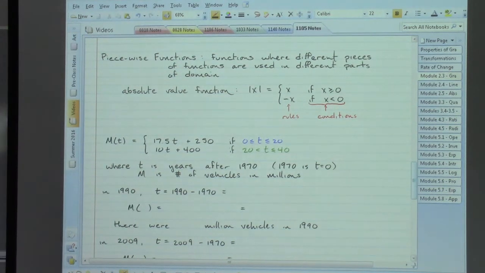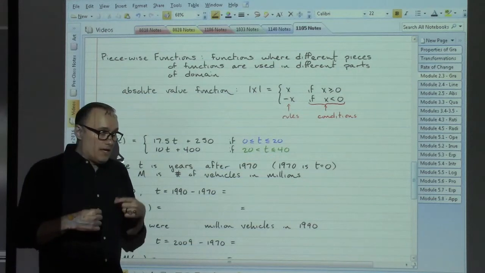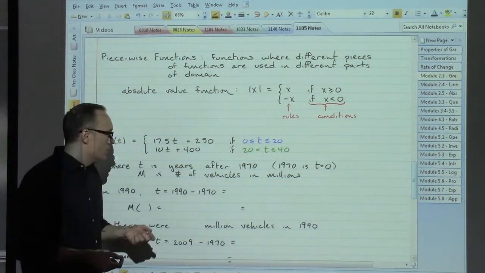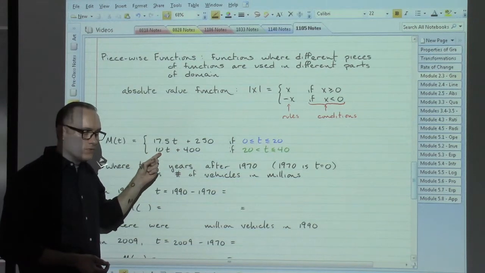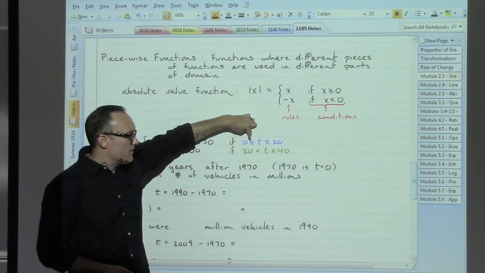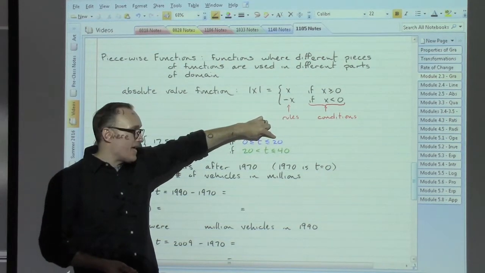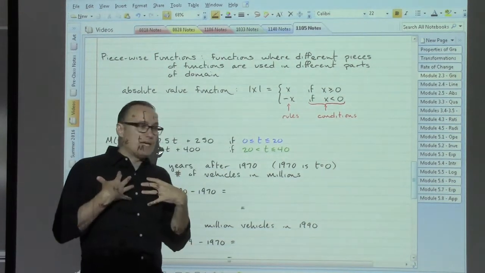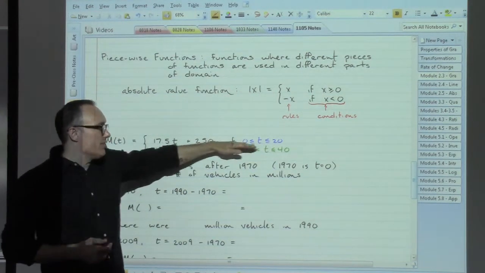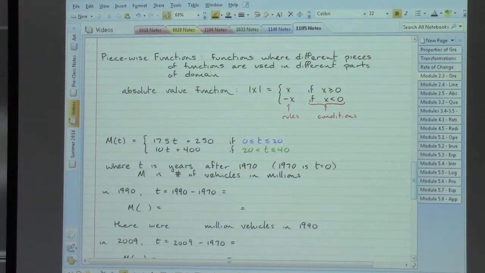That's 20 years. Now, with this piecewise defined function, we've got to know, first of all, if we're going to try to plug in the 20 for t, which of the two pieces are we supposed to use? So we go to those conditions. If t is greater than or equal to 0, less than or equal to 20, the or equal to 20 part of that statement, that's what we need for that year 1990. So we want this blue condition here to be used for the year 1990 because that's the t equals 20 that we're talking about.